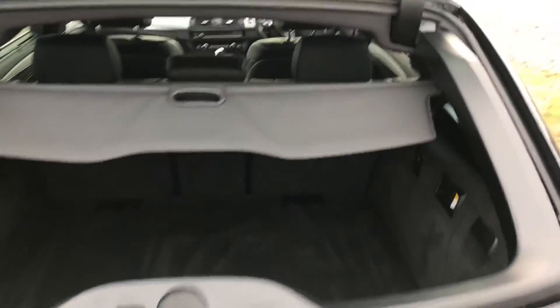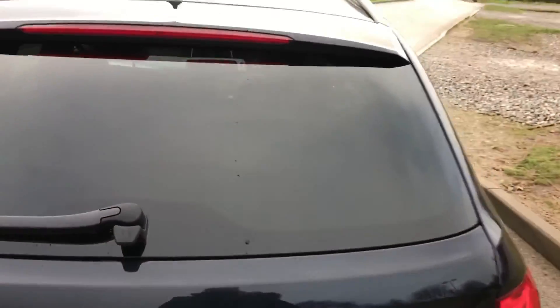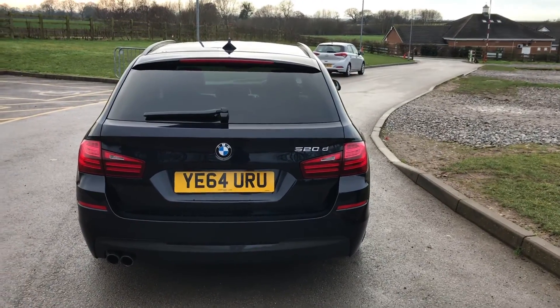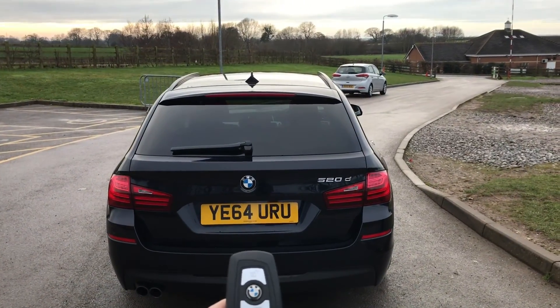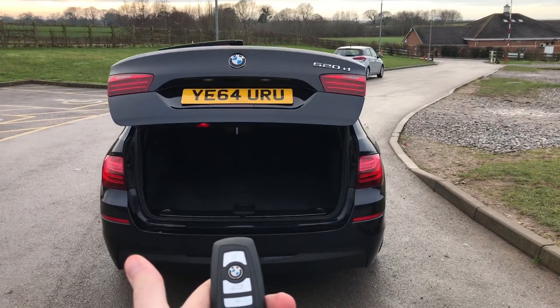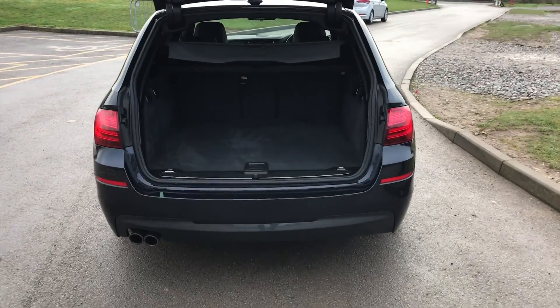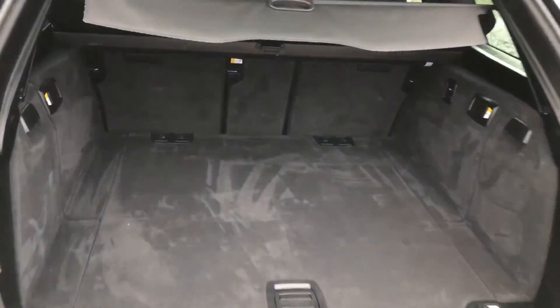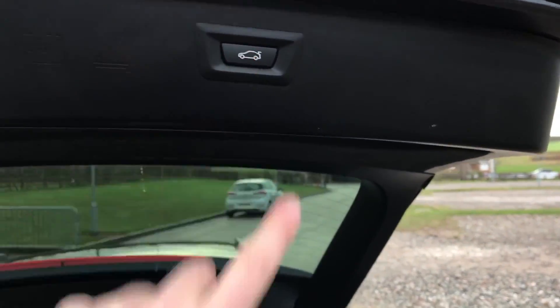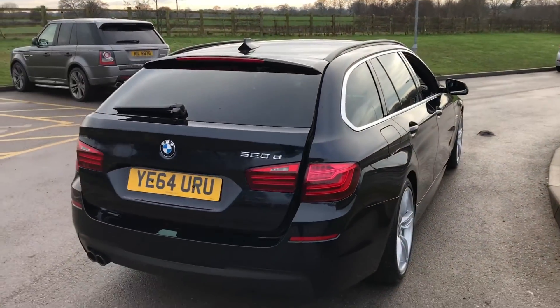A very good feature that comes with the BMWs — it's a keyless entry car, so you can leave the key in your pocket when you come to start the car. Power tailgate — how about that, nice and simple, easy to use. And check out the size of that boot — absolutely massive, loads of room in the back there, split fold seats, a luxurious full leather interior which you're just starting to catch a glimpse of here on the video. Close the boot, just press the button, nice and simple.